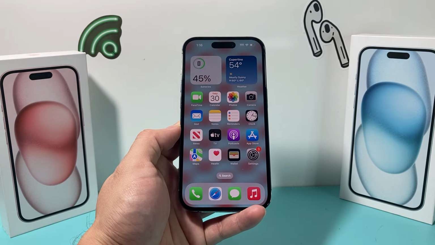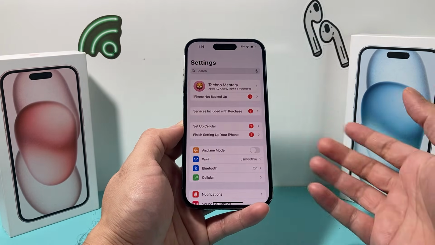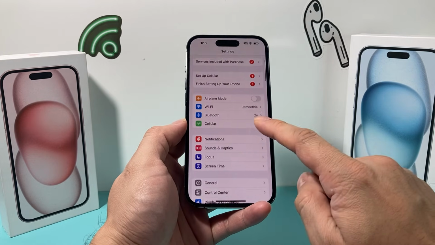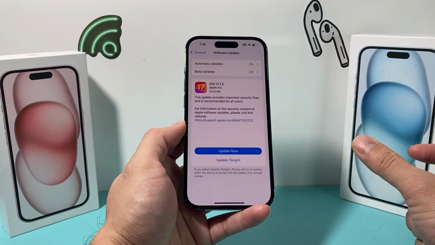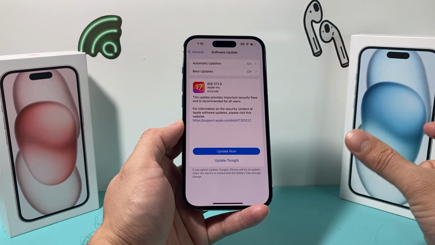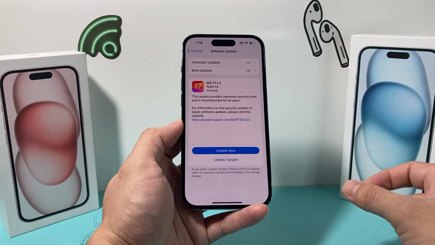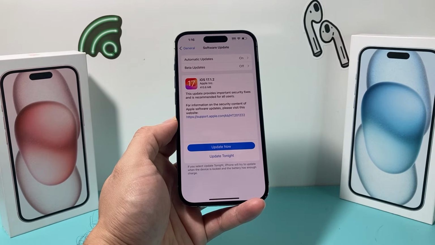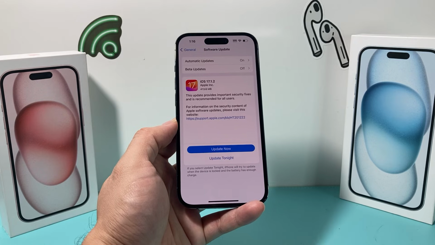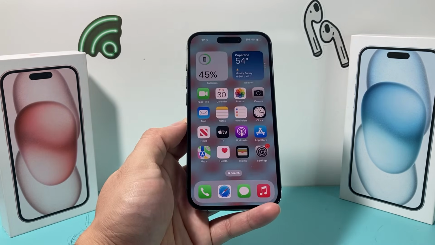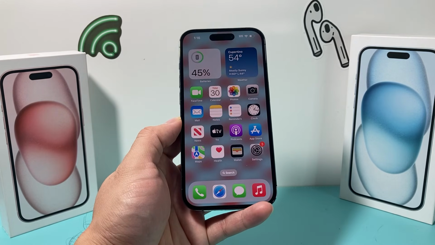Along with that, you also want to check if there's another update out for your phone, and update your phone as well by going to settings, general, software update. The reason why you want to update both devices is because there might be a compatibility issue between the devices. So go ahead and update both your CarPlay and your iPhone, and reconnect again one more time. And hopefully after doing all this troubleshooting, your CarPlay audio is working.